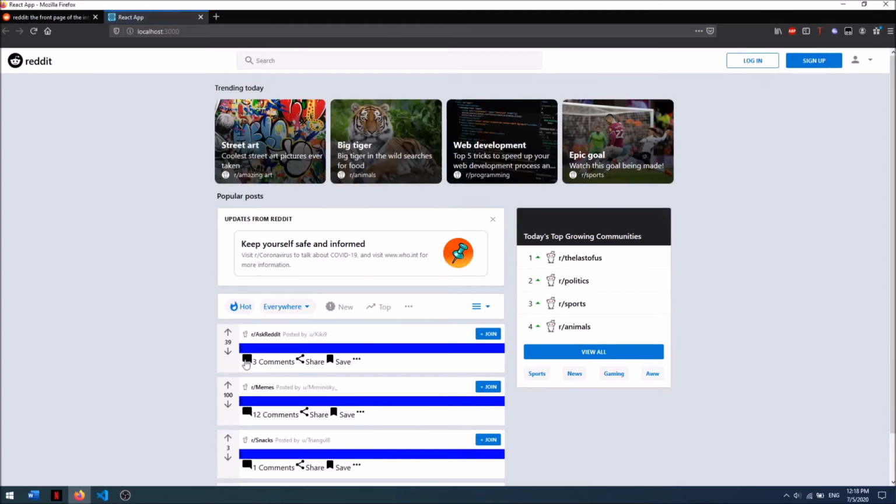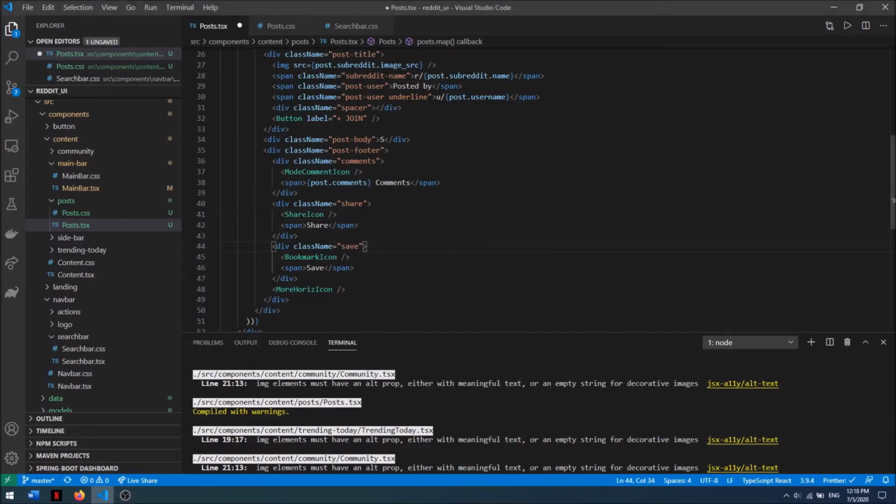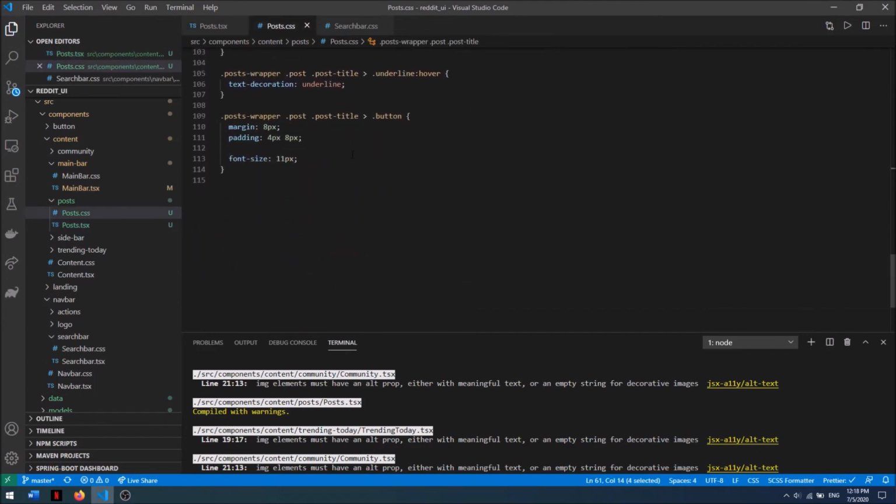And then we want to center everything vertically, and we also want a little spacing between everything. So I'm first going to center everything vertically. So each icon right here will have a footer action class. So we'll add that to the comments, the share, and the save. And I can target that inside of our CSS.